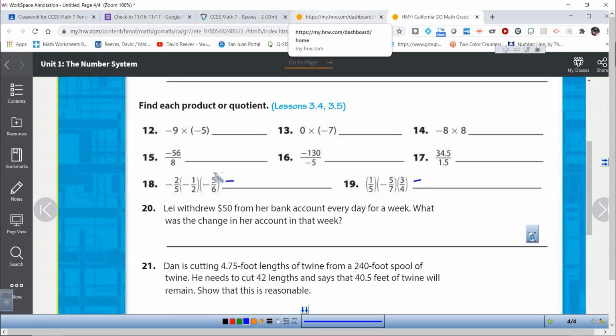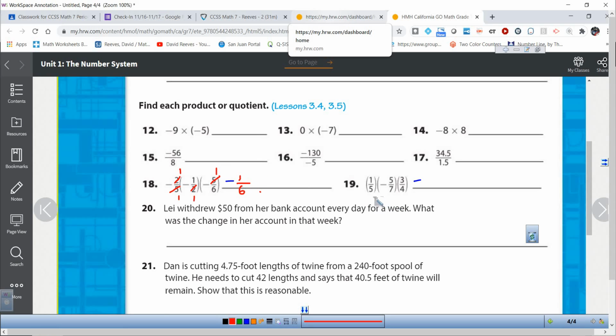All right, now we're going to multiply straight across, but before we multiply, we're going to see, can we simplify? Well, that 5 divided by that 5 is going to be 1. That 2 divided by that 2 is going to be 1, right? I should probably put the little ones here. And then I look across. What do I have straight across the top? 1 times 1 times 1, which is 1. And again, I'm not worried about the positives and negatives because I already got the sign at the beginning when I started. And at the bottom, I have 1 times 1 times 6, which is 6. So I get negative 1/6 as my answer.